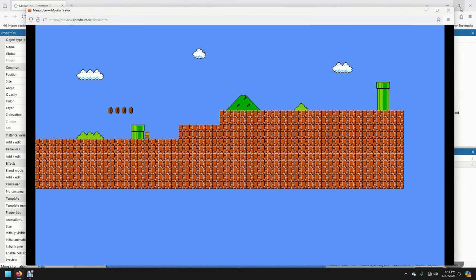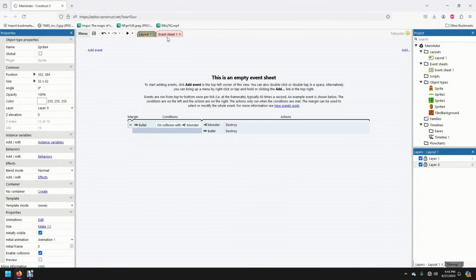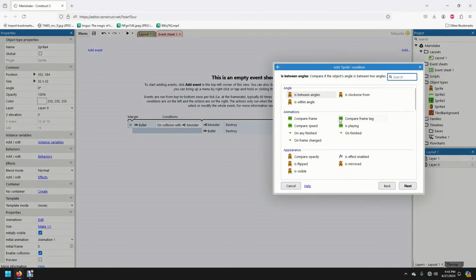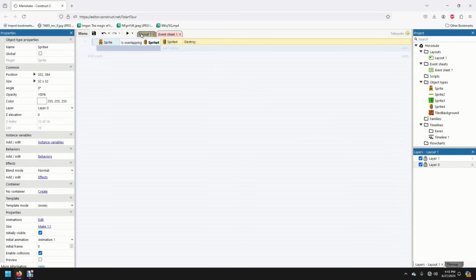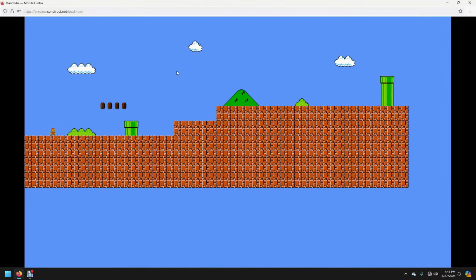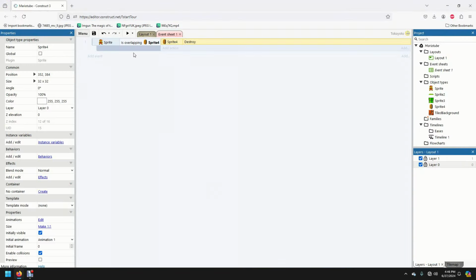Now, we can't collect the coins yet. I have to bake in something for that. And for that, we're going to the event sheet. This is where individual behaviors between objects can be messed with. So say Mario is overlapping another object. We pick that coin. When that happens, we delete the coin. And the event sheet can be used for more complex behaviors, stuff that's not automatically cooked into Construct. So now whenever Mario hits the coins, they disappear. Easy peasy.